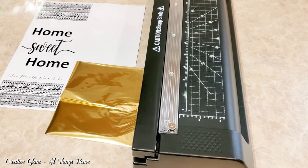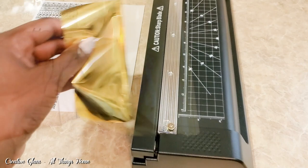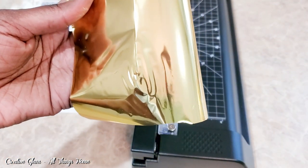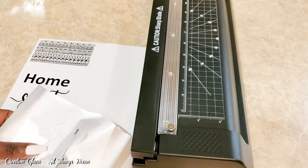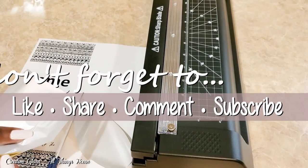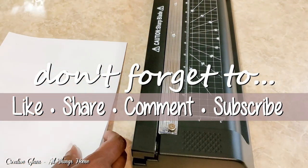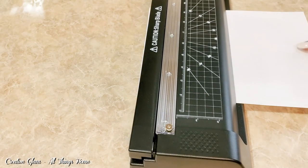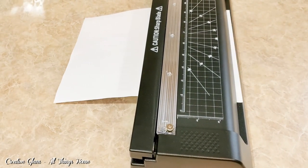So I'm going to take this over to the laminator and gold foil this, and then we can put it together. Okay, we're at the laminator now. I am going to be using this gold foil on my sign. This is a deco gold foil. This is something that I also got from Amazon, and I'll link that down below too. So let's laminate. I always, when I create a print for a frame, I always print a couple of them just to give myself room for error.